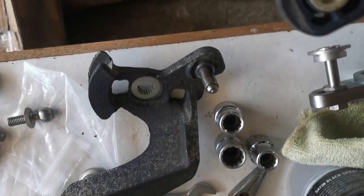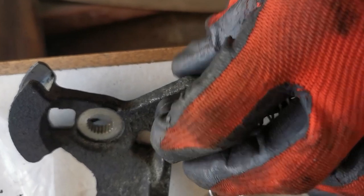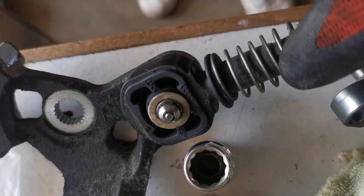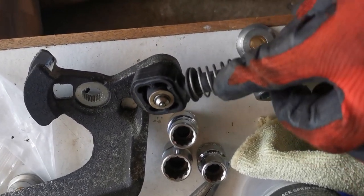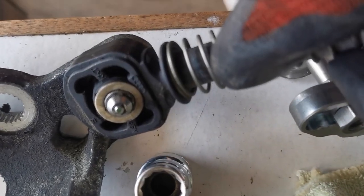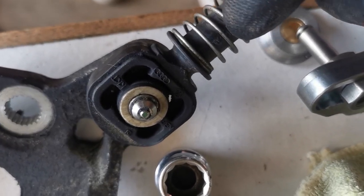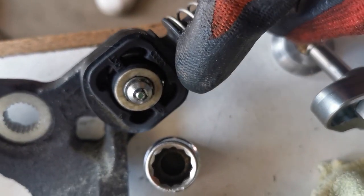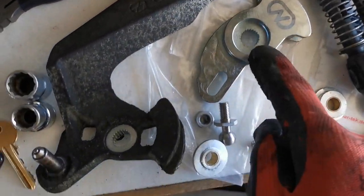Also, another little thing, just for argument's sake, is if we put the original one on here, you can see the amount of play that's in the original rubber bushing. There is so much free movement up and down, and there's so much excess movement, which is why it feels so sloppy. It's just the way they're designed. So by replacing these with the solid metal ones, they're going to be absolutely rigid, so that'll be a big improvement, I think. Right, so a good little comparison here between the original one and the Creation Motorsports one.